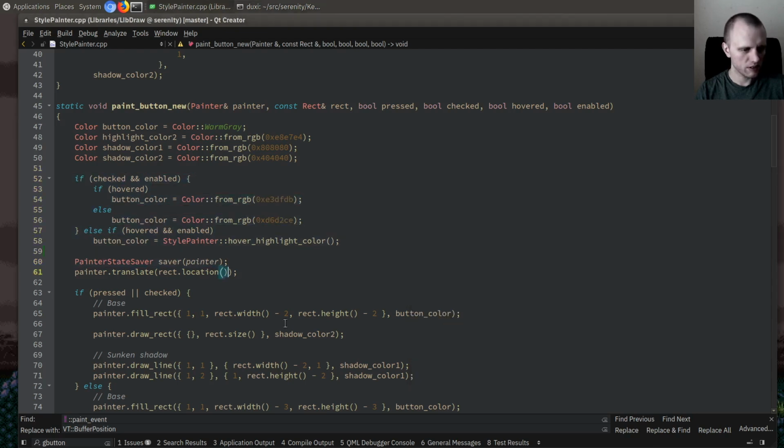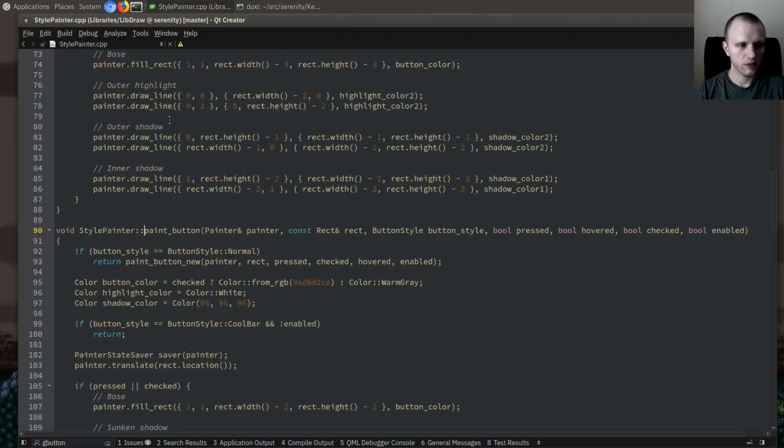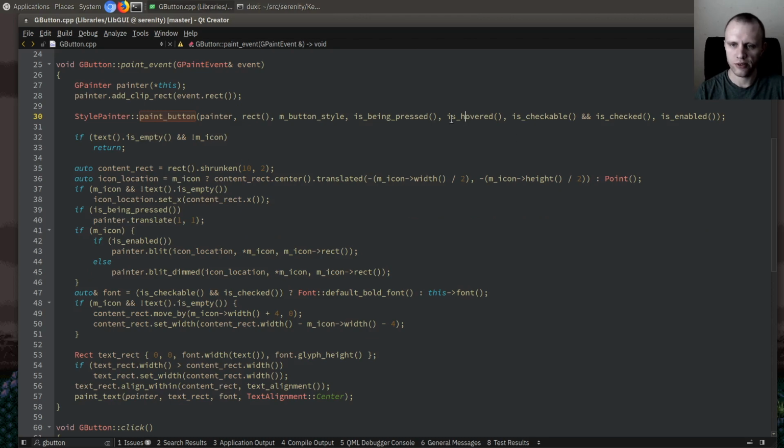Regardless, we know that. Let's think of a different way to approach this. This was a silly way to approach this. Okay, so we're painting the button, and what are we actually passing to hovered? To hovered is the return value from this function.